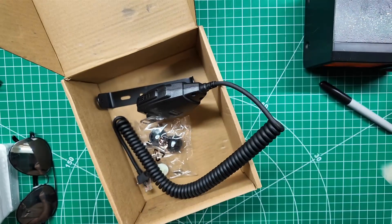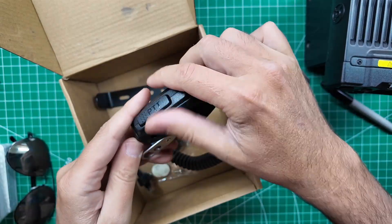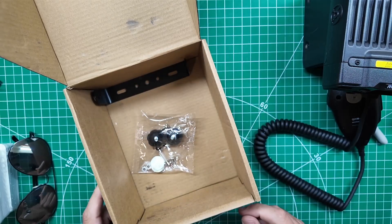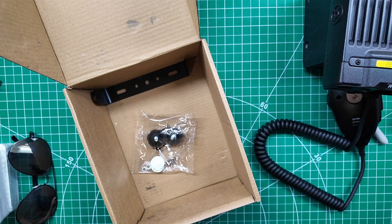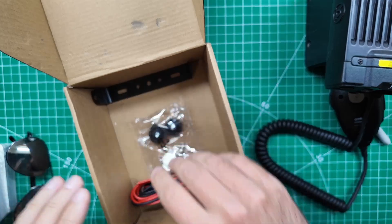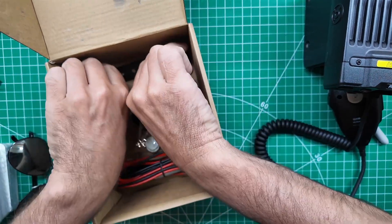Howdy everybody, Steve here KM9G. Let's repair our radio. We have the radio — the most important part — but we have no power cord. I've got one for you, I got you covered. We have hardware and mounting bracket. Let's get a power cord because if I don't get it now I will forget. This is the power cord from my RT95, but I've got plenty of others because this is a hobby of acquisition — you must acquire more radios. You can acquire this one, so send me an email at temporarily offline at gmail.com and it could be yours.